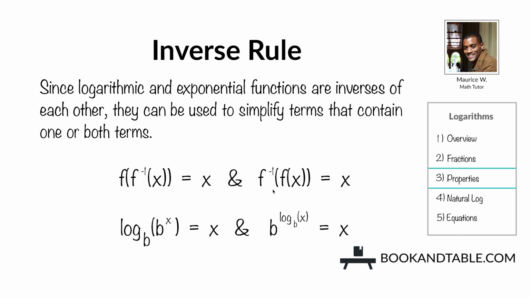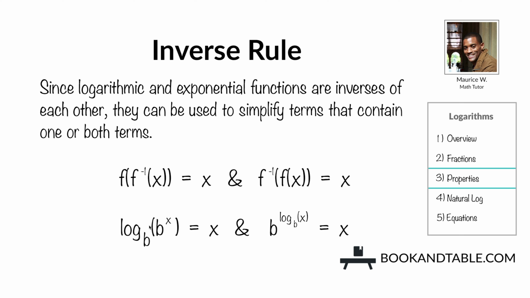And the same thing will happen if we switch the order of those functions. The inverse of the function of x is equal to x as well. So if you have two inverse functions that are applied to each other, regardless of the order, the variable on the inside will be the result.